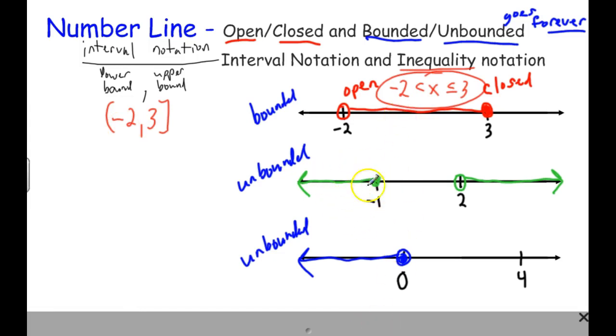So this one, let's take just the left-hand side of this. What's the lower bound? The smallest number would be negative infinity, comma, the upper bound would be negative 1. It's a closed circle, so a hard bracket. And infinity is not really a number. It's an idea, so it's not a firm starting or anyplace. So we're going to always use parentheses any time infinity or negative infinity is involved. So look at the right-hand side here. We get 2 as the lower bound. Infinity is the upper bound. Infinity always is parentheses, and 2 is open, so that's parentheses.